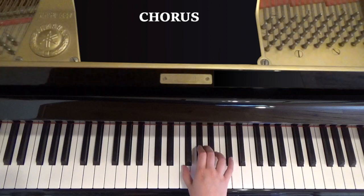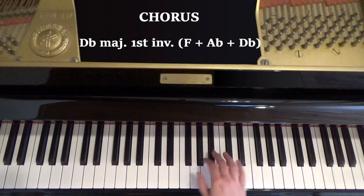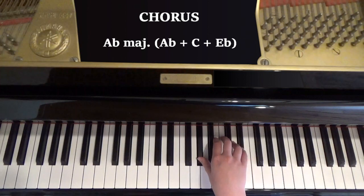Let's start with the right hand. You start with the D flat major chord, so we're going F, A flat, B flat. Play that twice. And then we're going to A flat major, A flat, C, E flat. We play this twice as well.